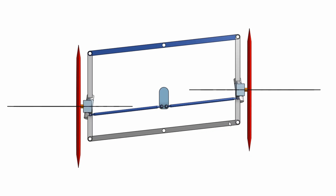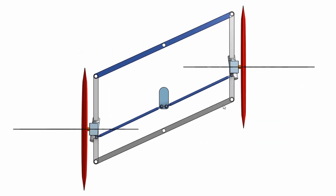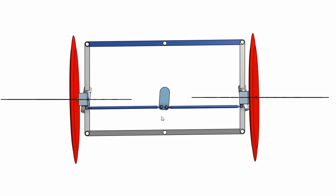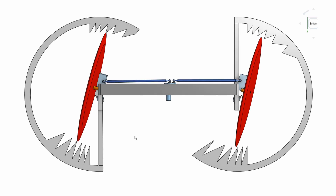In front view the tilting action and the steering action work as shown. Looking from underneath we can see how the Ackerman geometry works with the wheels both pointed straight ahead. With a moderate amount of steering applied, the wheel on the right is not aligned with the fourth sawtooth, which is where it should be if the Ackerman geometry was being followed properly. So in this arrangement the wheels are toeing in slightly on steering.